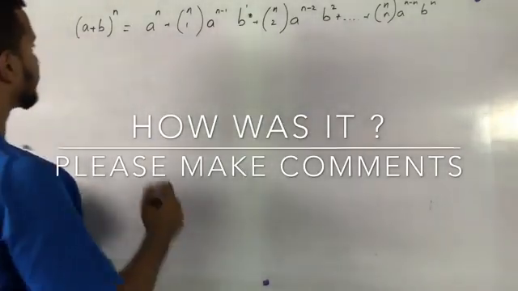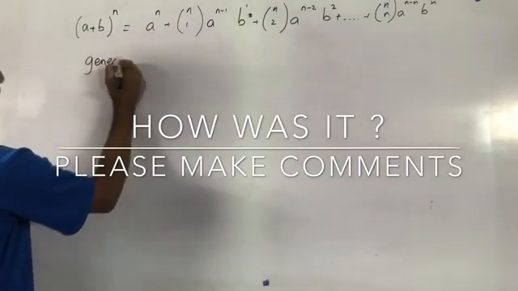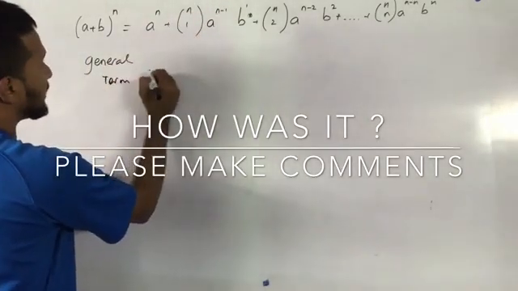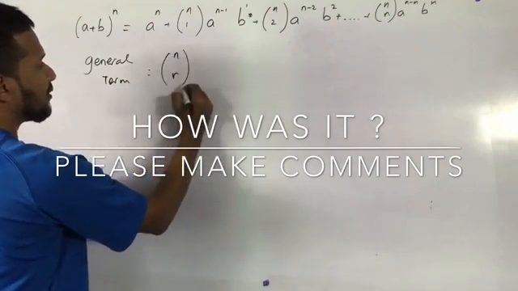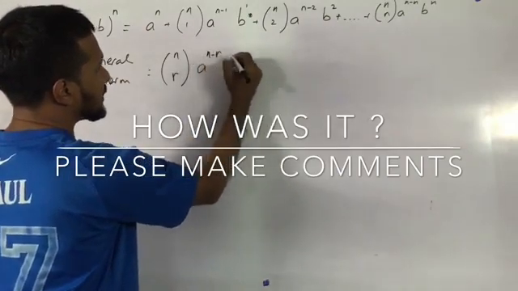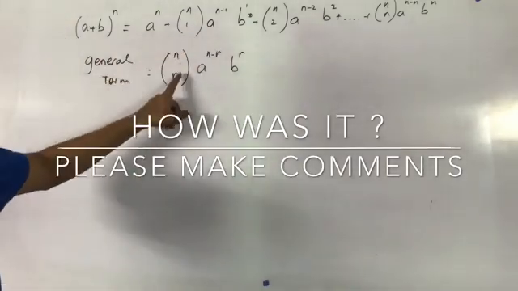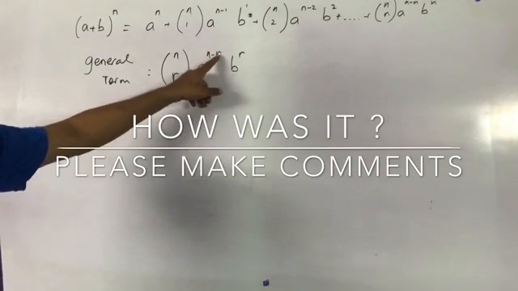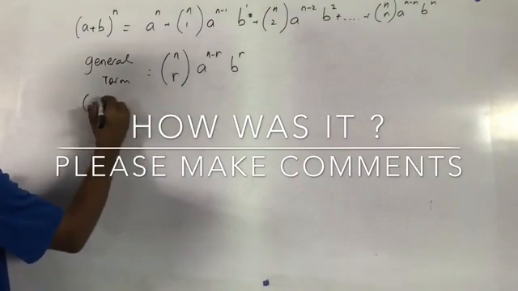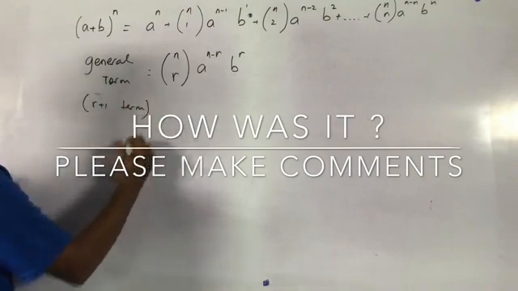Right? Okay. So the next thing I would like you to note is what is the term? Like if I wanted to find any single term, the general term is simply nCr by A to the n minus r, B to the r. If you want to define this second term here, it will be n minus 1, 1, and so on and so on. Right? Note that this could be considered to be the rth plus 1 term. Okay?